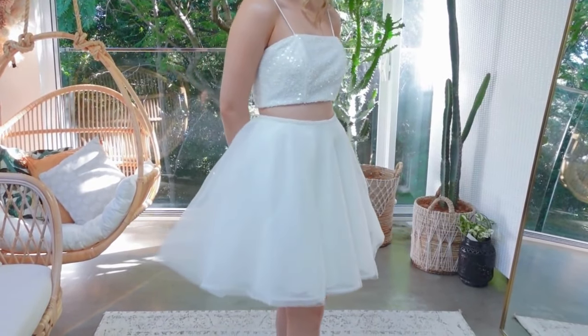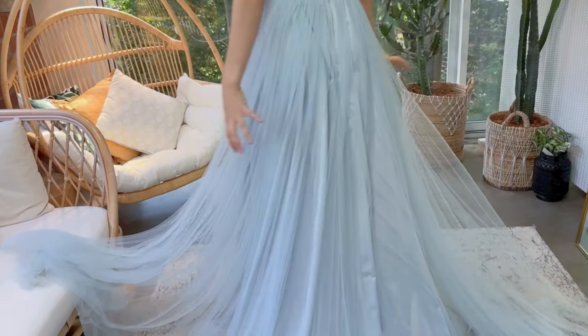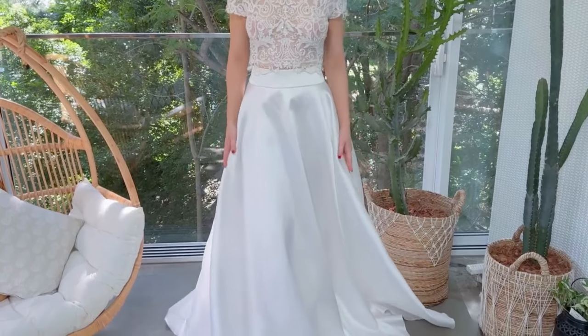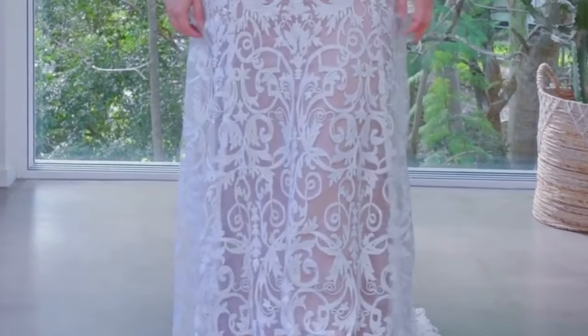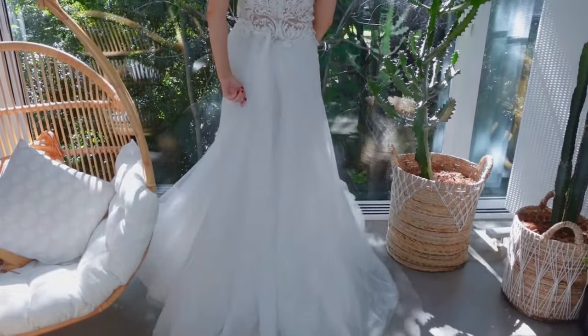The advantage of having a two-piece dress is that you can mix a bodice against a skirt. We have lots of different styles — we have a full circle skirt, half a circle skirt, and we also have a beautiful fitted skirt. You can choose to have the skirt in a tighter fit or in a looser fit.